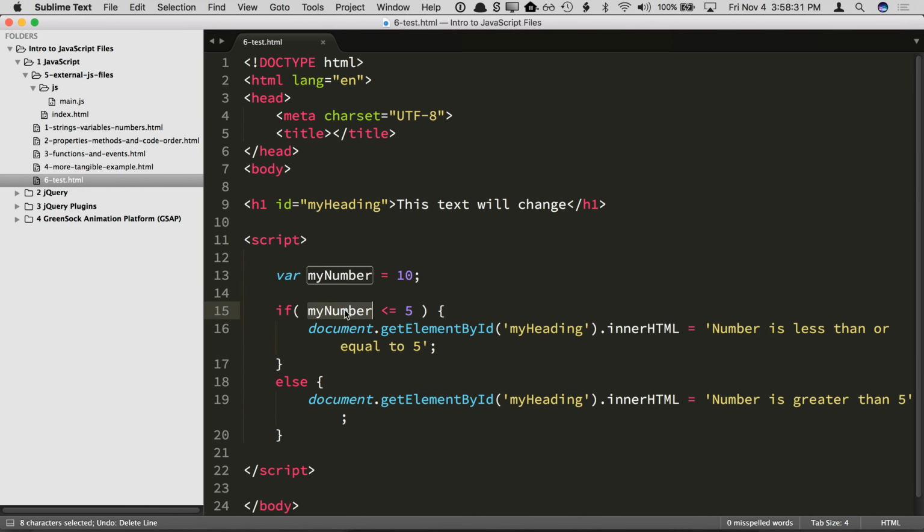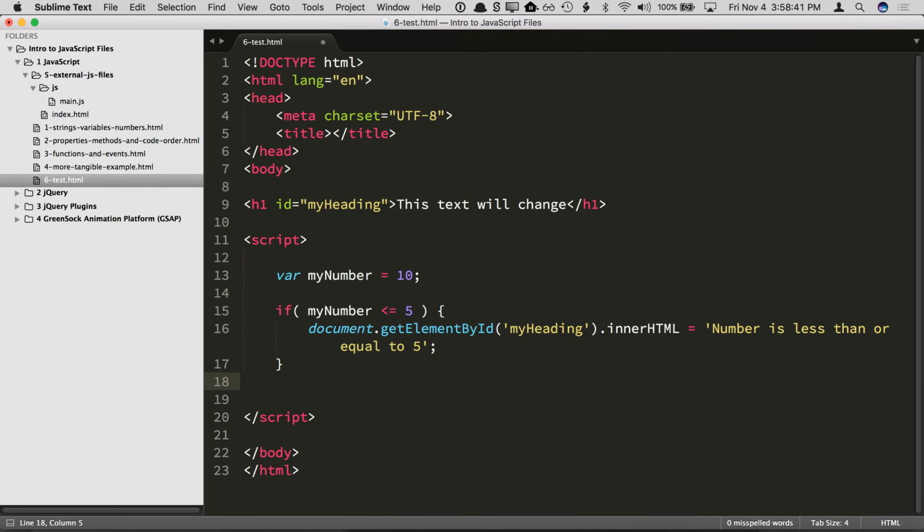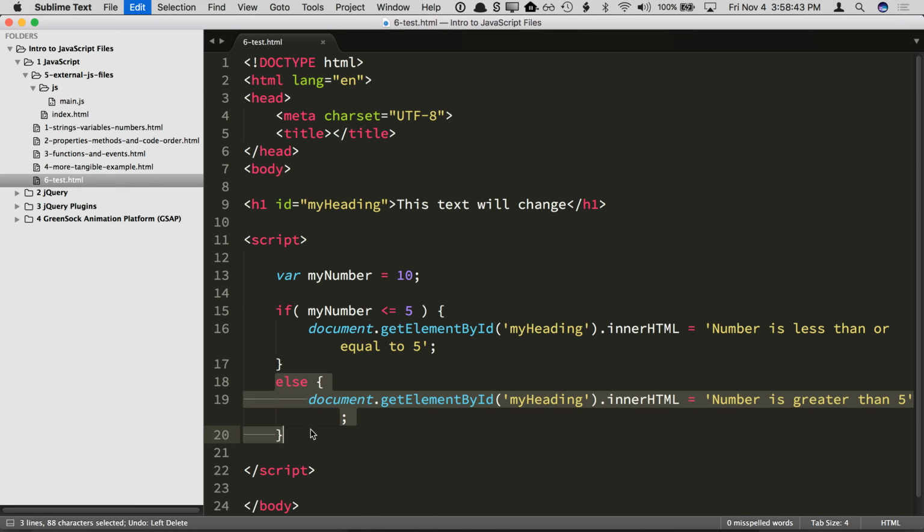What's the test? If my number is less than or equal to 5, then do this. You don't need an else. You could just run this with an if. But we did throw in an else. So if it's less than or equal to 5, it's going to do something. Otherwise, if it's not, it'll do this. So something will always happen. It just depends on which one of these happens.